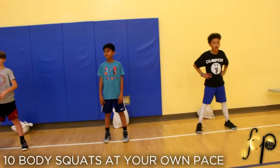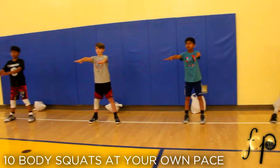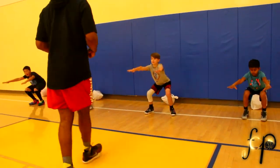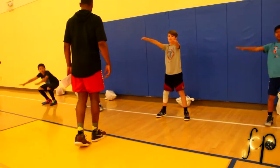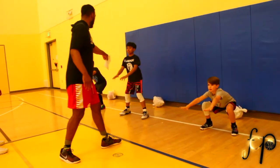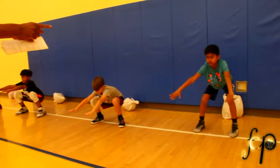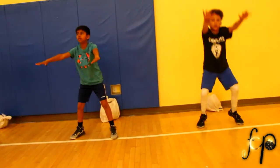Ready, we're going 10. Ready, go. 1. Good, if we can go a little bit lower, go lower, if you can. Sink those hips. Good, great form, you guys. Good, go a little wider. Spread your feet a little bit. Yep, put the feet out, just a little bit, good. Yeah, point those toes out.